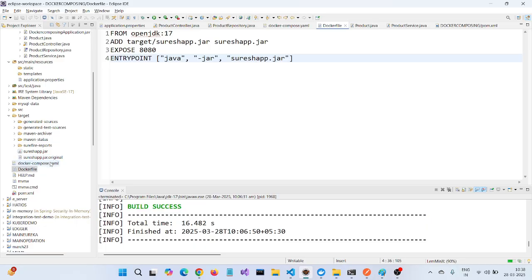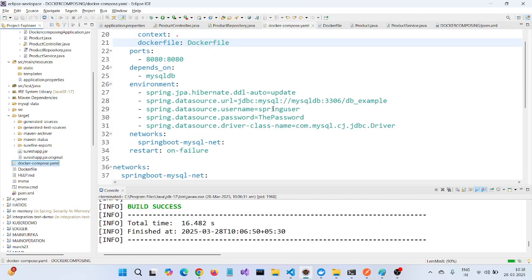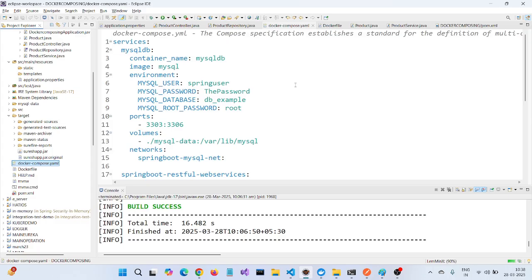Now we'll discuss in detail the Docker Compose file. Please understand how we make a Docker Compose file. There is services, and inside services we have the first service as MySQLDB. You can write any name, whatever you want; I have written this as an example. For the container name, you can write any container name.